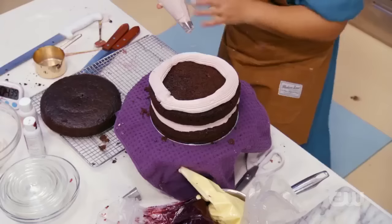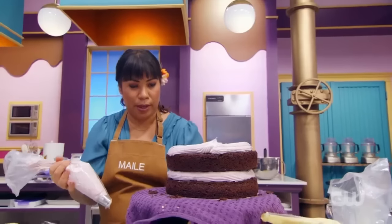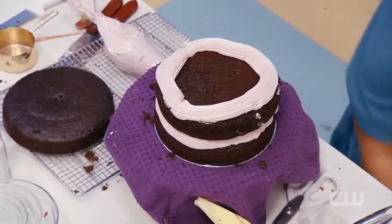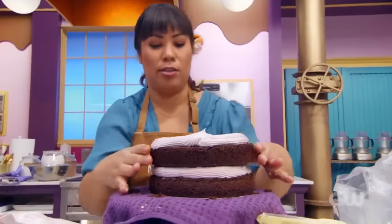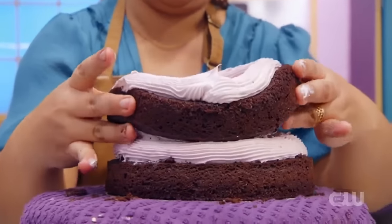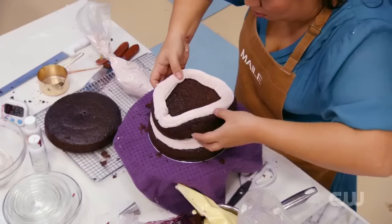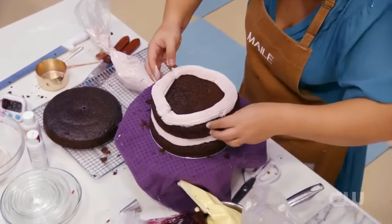Oh, shoot. I realize I made a mistake. I didn't put enough of my buttercream to keep my fillings from seeping out. I'm gonna take my cake layer off. Is it too late? I don't know if people do this where they take it off. I feel like you're not supposed to. Bad idea. I don't think you can take a layer of cake off.